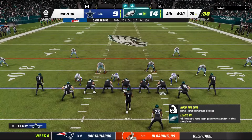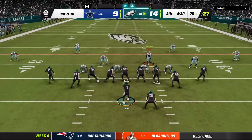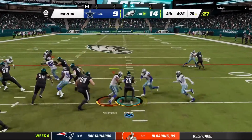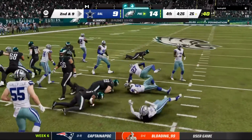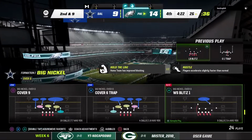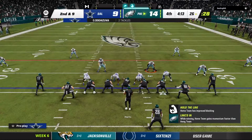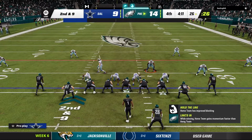The Eagles offense set to begin their next drive. Their lead back down to 1 score after the touchdown a moment ago. First down's a must on this drive as they start out here 1st and 10. It was Osa Odighizuwa on the tackle. Here's 2nd and 9, just a yard on that last run.